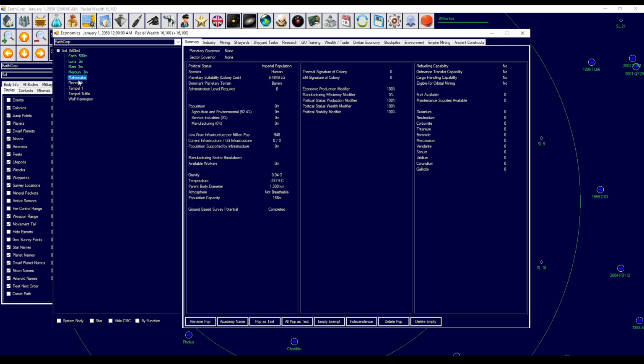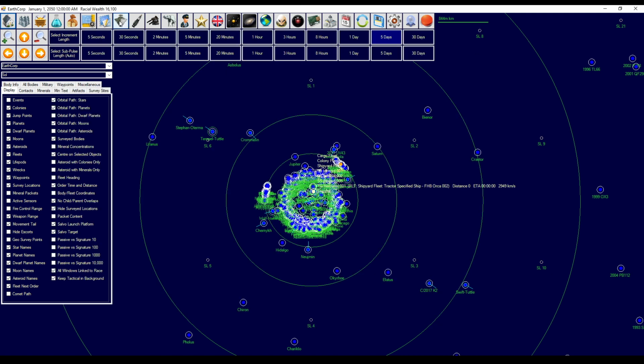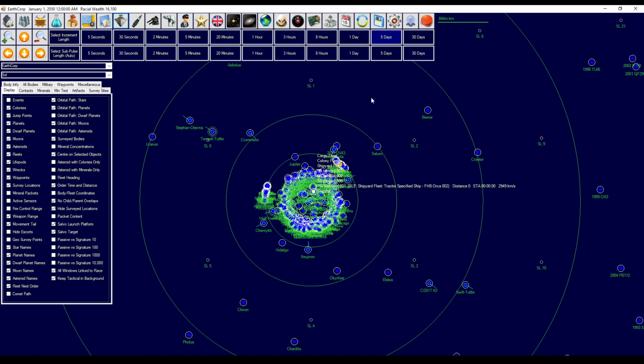So let's just check where exactly we would send that first miner. I think it's going to be, let's see, Raymouth is a possibility. Temple is not bad. Wolf Harrington. We're going to go to Wolf Harrington. So the tug is going to do that. Then it's going to come back to Earth, refuel. And then we are going to go back to the shipyard. Tractor. And go to Wolf Harrington. Release. Go back to Earth, refuel. Okay. That is pretty much it for the setup of this game.